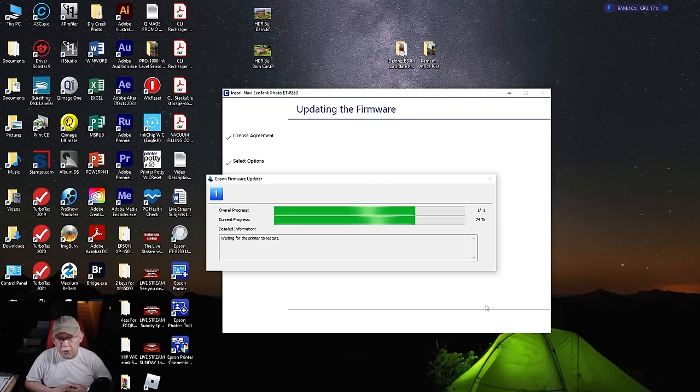Now, if you didn't want to go through all of this, you can just download the driver by itself and install that. And if you do not need any of the other tools for, say, printing, a tool that will allow you to print directly from it rather than go through a photo editing program, then by all means, do that. You can download whatever you want specifically. But with the so-called bundle installer, it just does that all for you automatically. We're at 75.